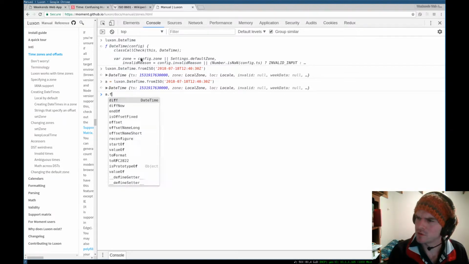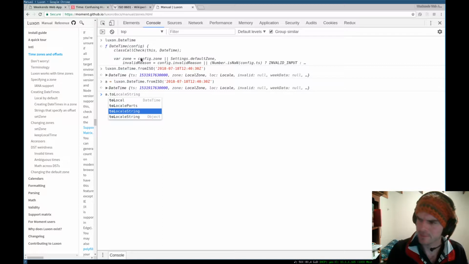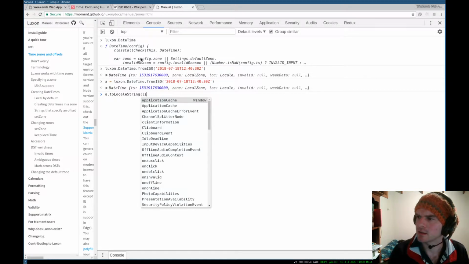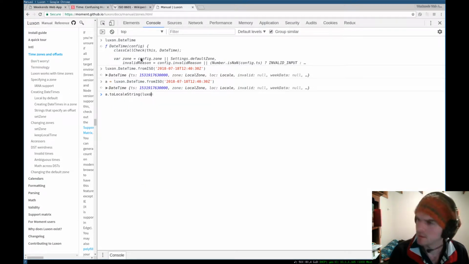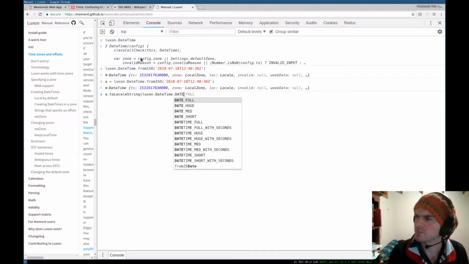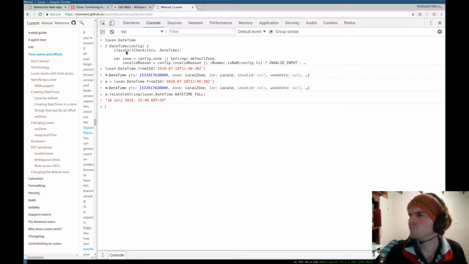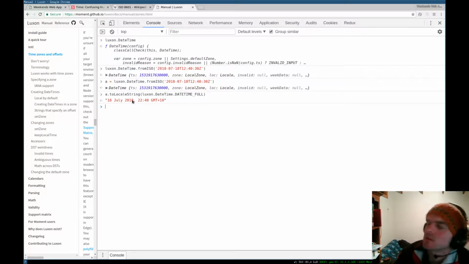So if we were to do that toLocaleString, and we go Luxon DateTime full. So you can see here this local conversion took place.